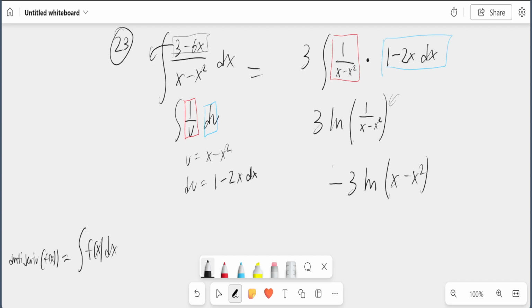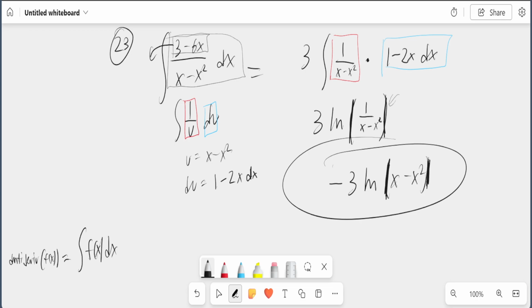Let me think about it. Can this ever be negative? The domain, does this extend to negative x's? If it does, then there does need to be absolute values. Can you plug in a negative x here? Yeah, you can. So these need to be absolute values, because the domain of the integral obviously has to be the same or bigger than the derivative. So that's your answer.